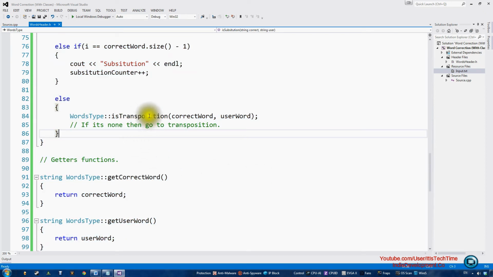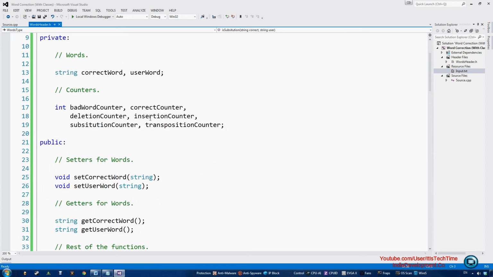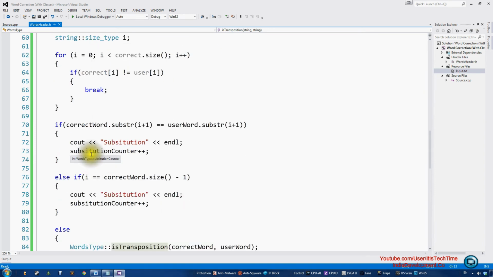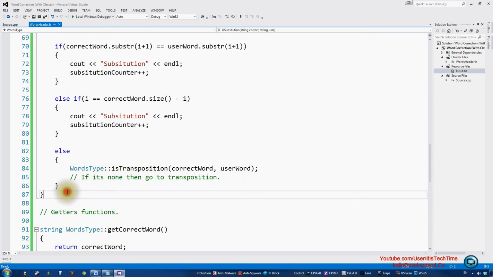We haven't written the code for transposition yet, but we're going to write it right now. So let's see, where is transposition alphabetically? It's the last one. So we're going to write it under substitution, right under it.